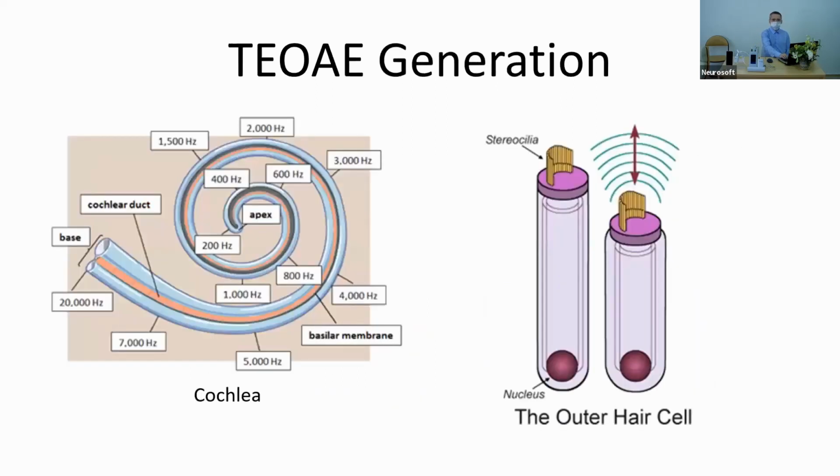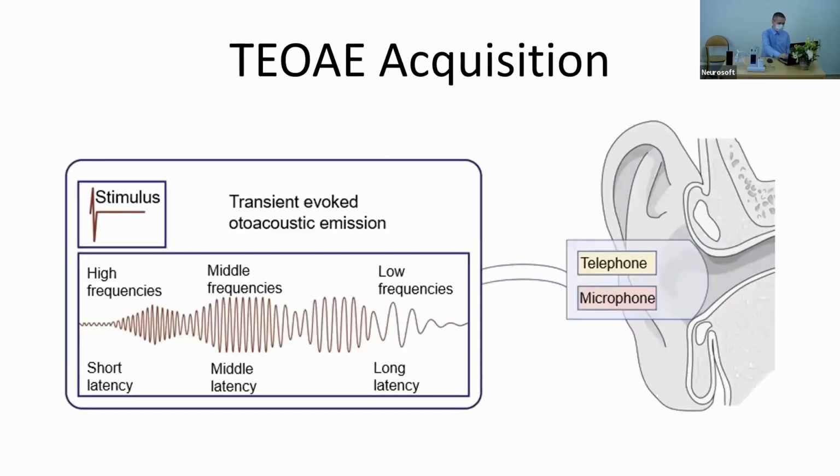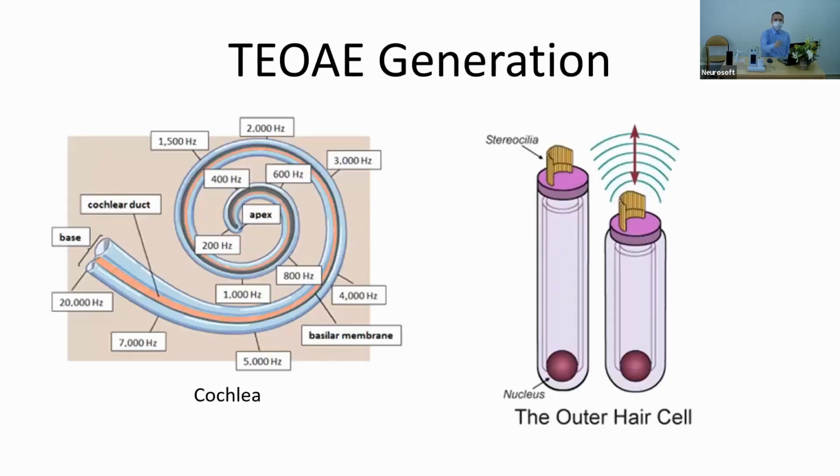So as on the previous slide, the receptors inside the cochlea, or the hair cells, are located along the whole length of the cochlea, from base to apex. And each group of receptors or hair cells is tuned to a specific resonance frequency. And so at the base, there are highest frequency receptors, and at the apex, there are lowest frequency receptors. And so the response mimics this structure. It starts with higher frequencies and ends with low frequencies, because lower frequencies are at the apex. There is some time needed for the sound wave to travel to the apex.